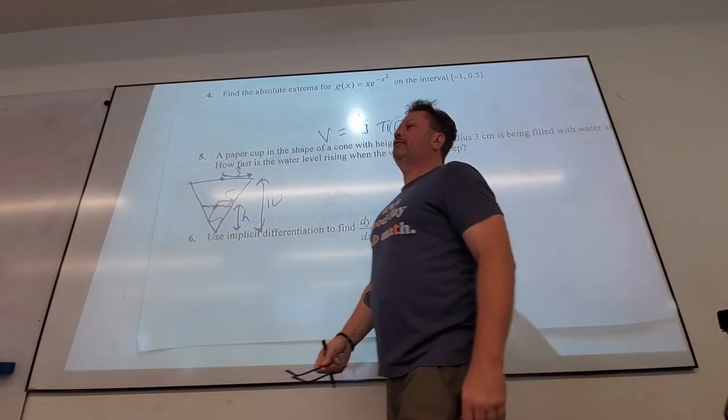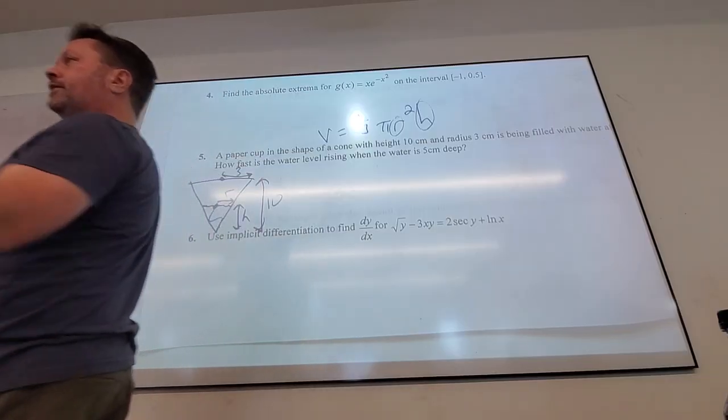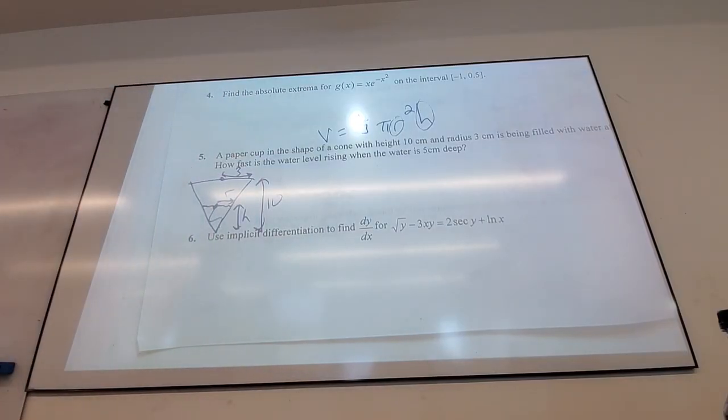Now what's wrong with that formula? Too many variables, right? In fact, if I take its derivative, not only would I have to use product rule, but I'm going to get dr/dt. Do I care about dr/dt? What do I care about? The height. Because they give me a height and they ask me for how quickly the depth of the water level is rising. That's height. I don't care about r. Poor little r.